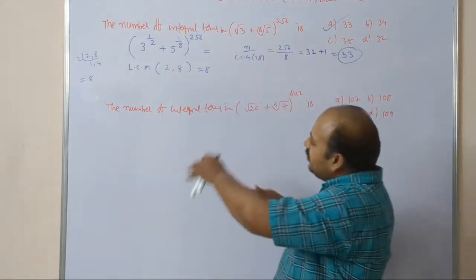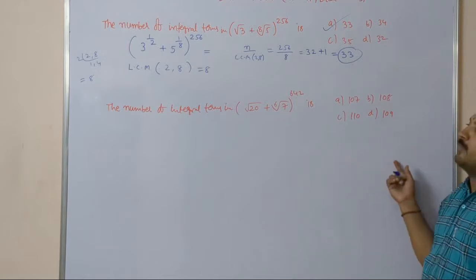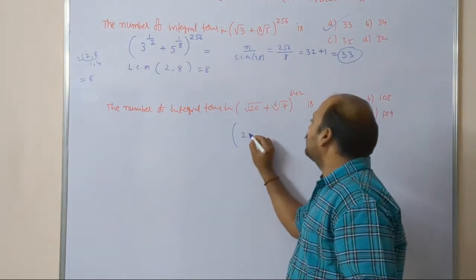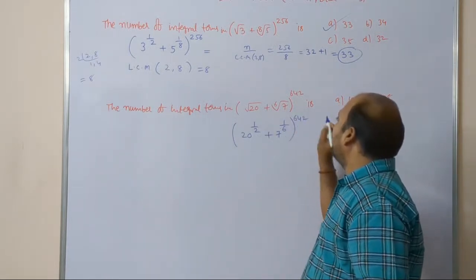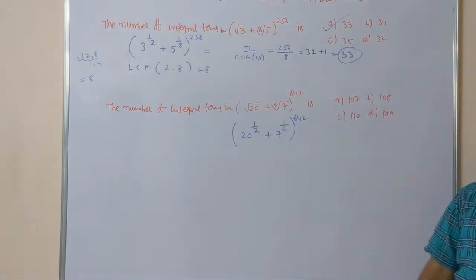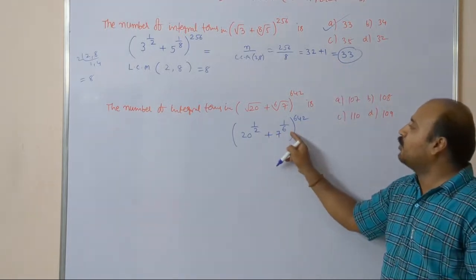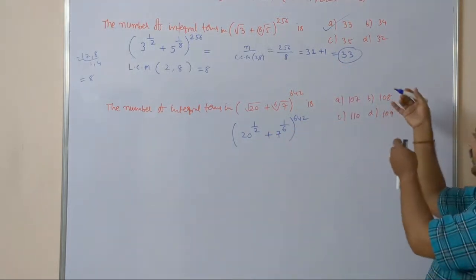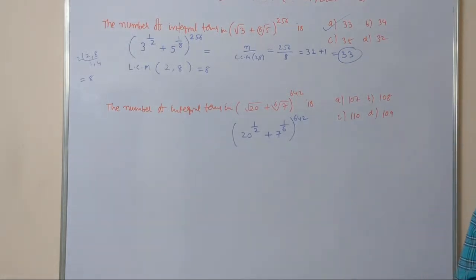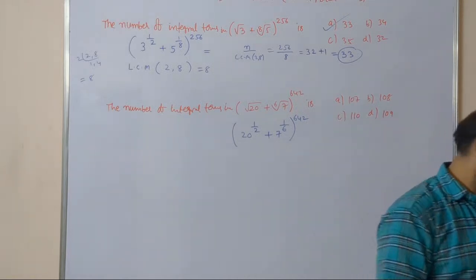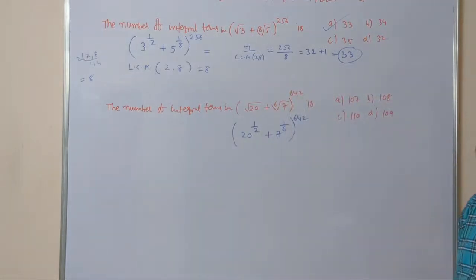The similar procedure you have to follow for this. You will get the answer. Write it in the comment box. Just I will help to write this: 20 power 1 by 2 plus 7 power 1 by 6, whole power 642. Take the LCM of 2 and 6. After that n is equal to 642 divided by LCM of 2 and 6. After that you can add 1 and you will get the answer. Write in the comment box, dear students. You are able to do that, I know. Just I will move on to another set of questions. So different models I am covering.